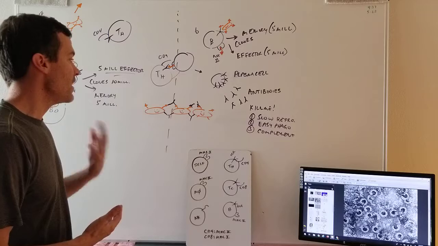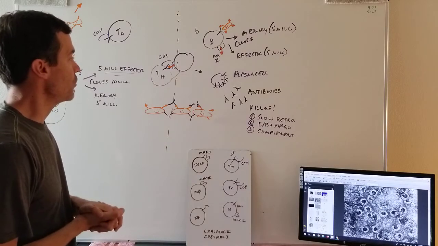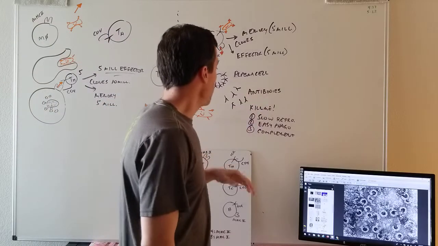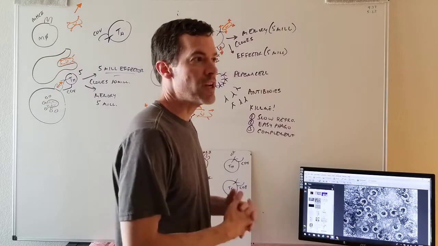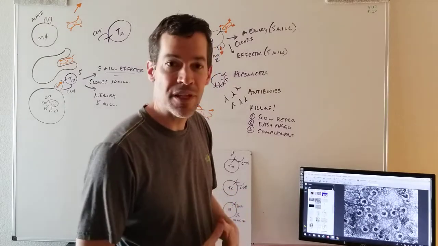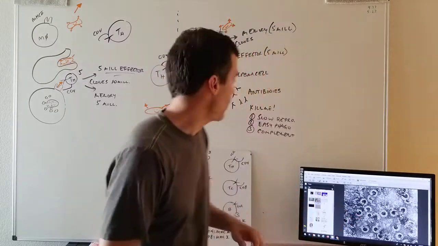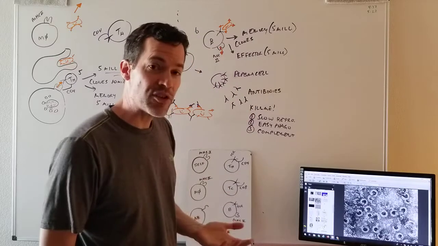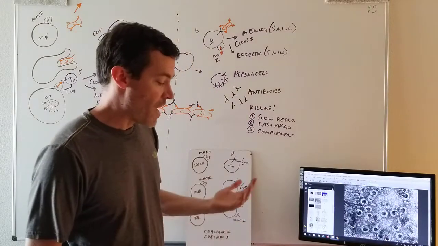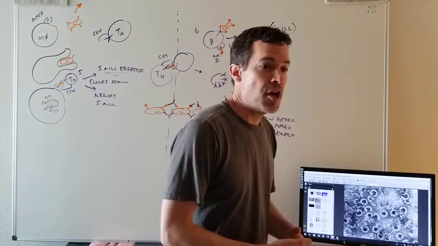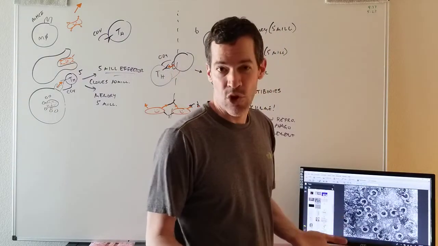Now, let me back up just a little bit. These antibodies, there are different types. If you're ever reading a book and they talk about IgG or something, immunoglobulins are antibodies, and there are different classes of them. Some stay around for a few months. Some stay around for years, decades or more.